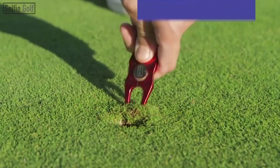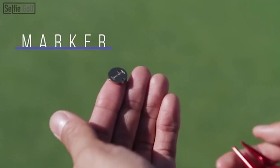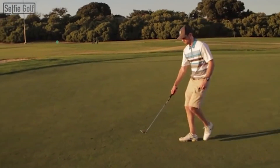For example, the device can be used as a dice to define the order of play or as a support for sticks during breaks. With a weight of 31 grams and a minimum size of 3 by 1 inches, the fidget takes up little space and fits even in your trouser pocket.